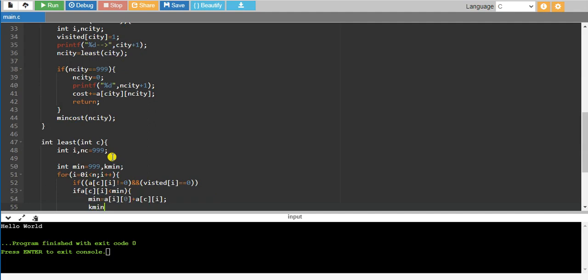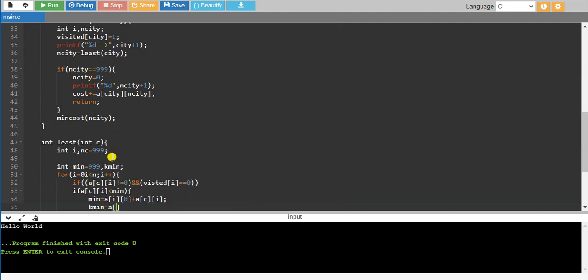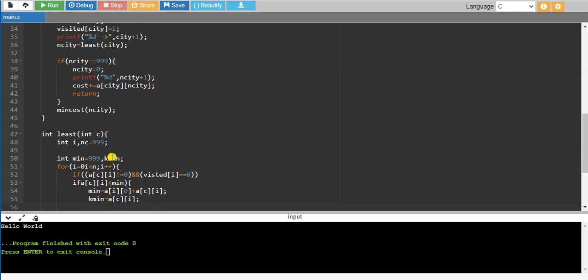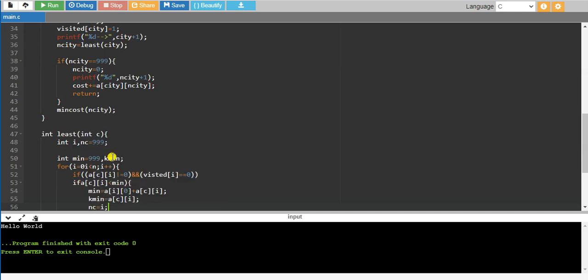Then kmin will be set to a of c and i. Then nc will become i.